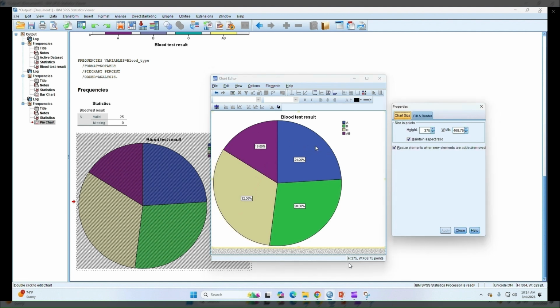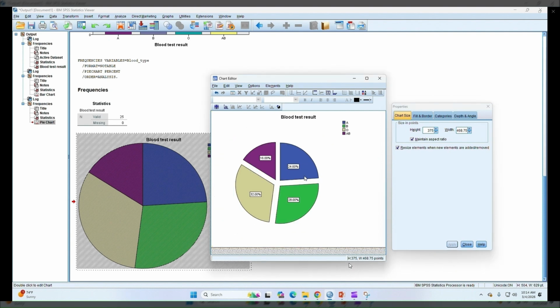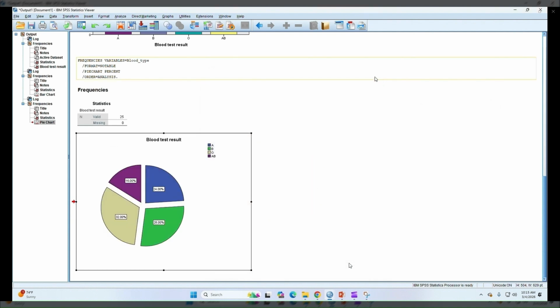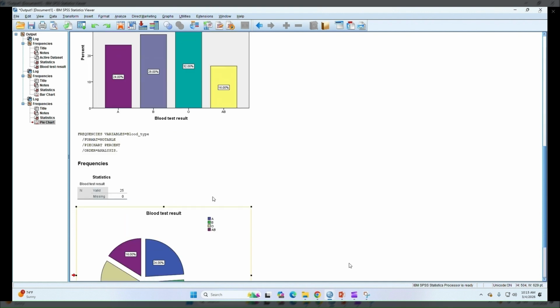We again click here and press the button to divide the pie portions into cuts, and close the Chart Editor.